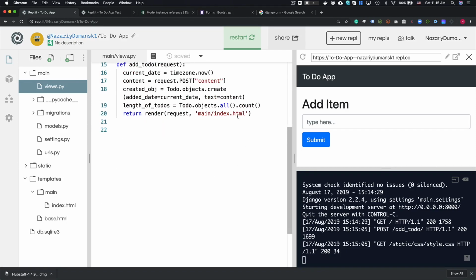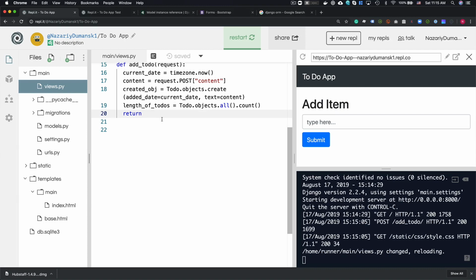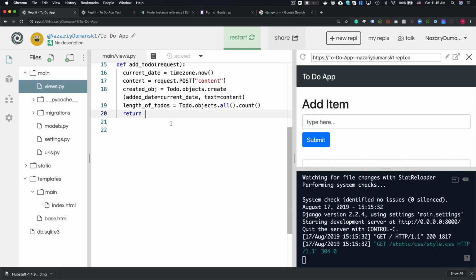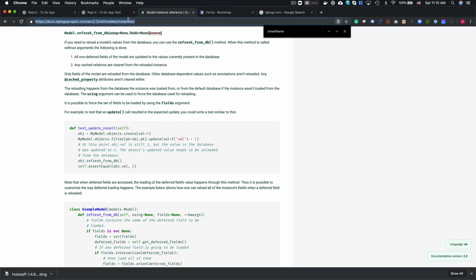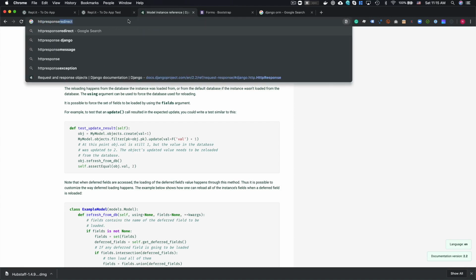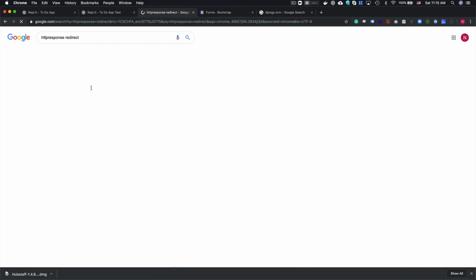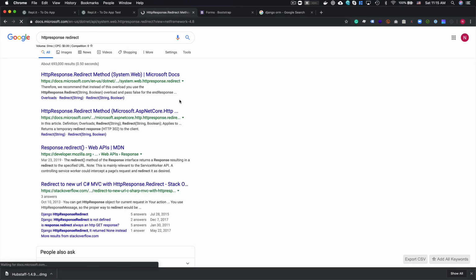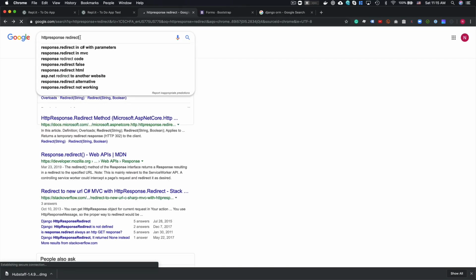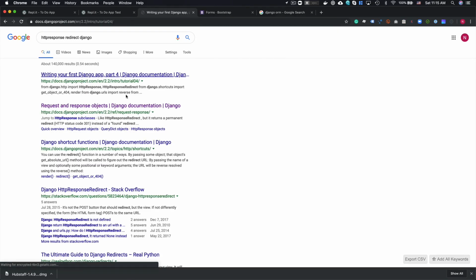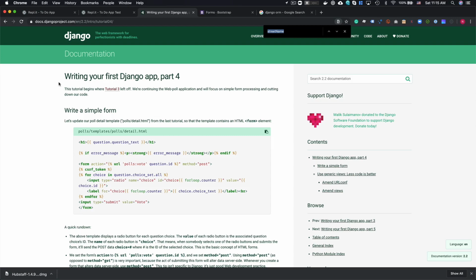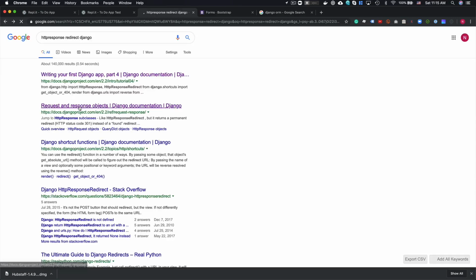So instead of rendering, we can actually redirect the page to a home page. There's something called HTTP response redirect. So if we go to Google, Django response redirect. There you go.